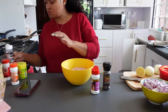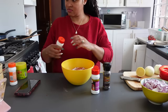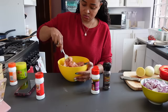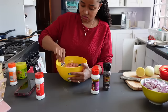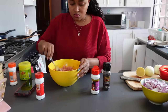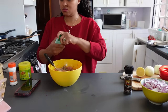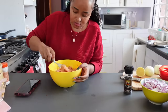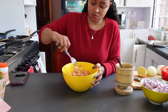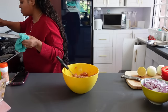Next, I move to the chicken. For the sweet and sour chicken, I'm using pink salt, paprika, garlic powder, and I also added a bit of chicken masala. I didn't want to over marinate this, because in the end I'm going to add a sweet and sour sauce, so I didn't want it to be over spiced. I also added raw garlic and ginger into the chicken. There's something about just adding garlic and ginger into chicken while marinating it that just makes it taste really amazing.